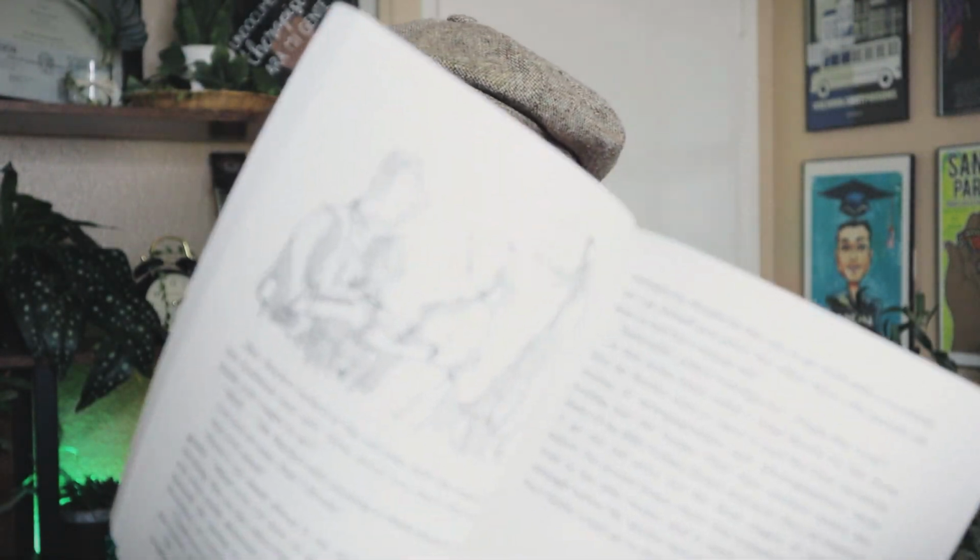We'll open to another page. You see? So there's actually images as well. So let's go ahead and try this out. I'm going to flick through the pages just like this. You say stop whenever you want. Stop right there. So page 74, right? Page 74. So let's see here.